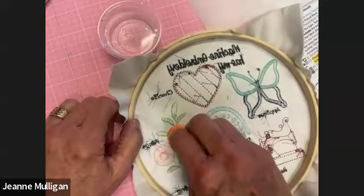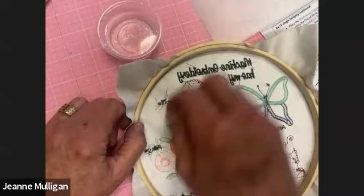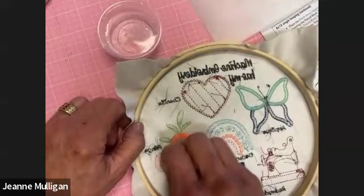And you may not get all of it. If I don't want to wet the whole project, then I might go at this in a couple of different tries. And you know what? I might let it dry in between. But I honestly don't know.